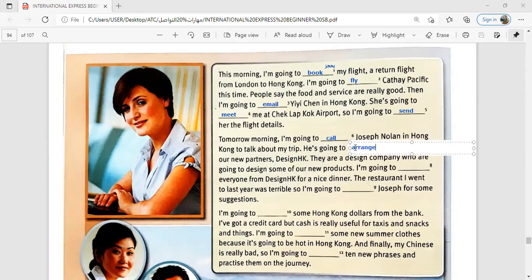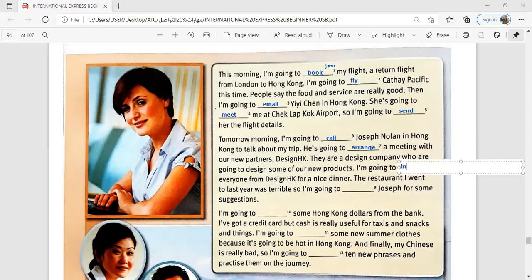arrange، يا جماعة ديروا بالكم. تعرفوا كلمة range يتراوح من إلى تقريبا نفس الصوت. Arrange. Okay. A meeting with our new partners Design HK. ضلكم متذكرين اسم الشركة Design HK لأنه معظم الوحدة we are going to talk about this company and their emails between them. I'm going to number 8.